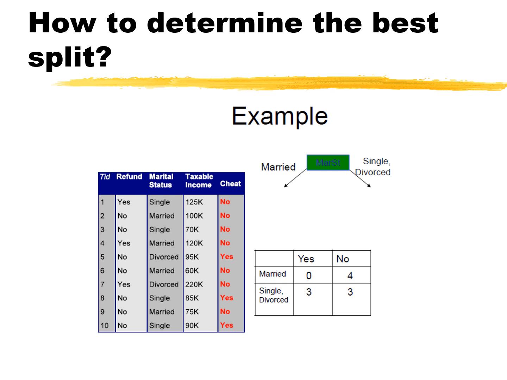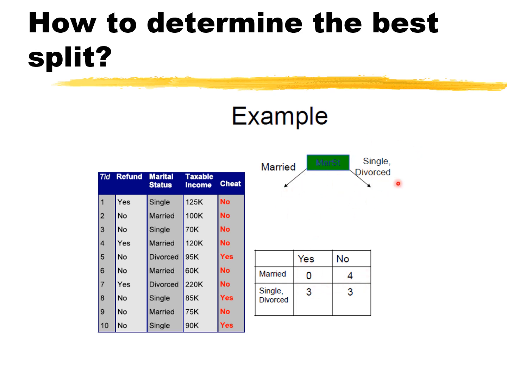Now let's see that in an example which shows exactly the process that we've just gone through. So in the example, we have the same example, which is refund, marital state, taxable income, and cheat. And we are starting with the marital state of married and single divorced. Now notice that we've created this table here showing the number of yeses and nos for each type. So for married, we have yes or no, and if you notice, this is a binary tree.